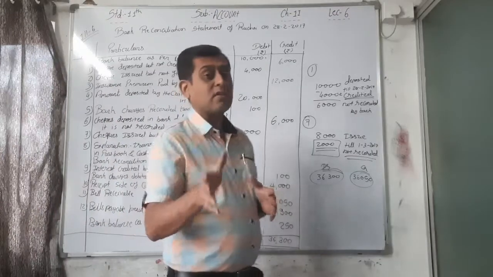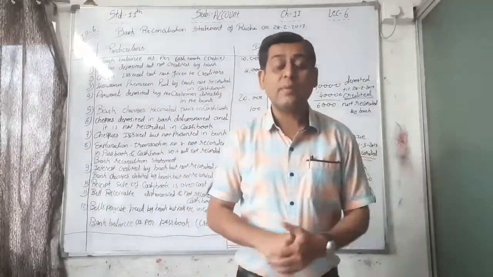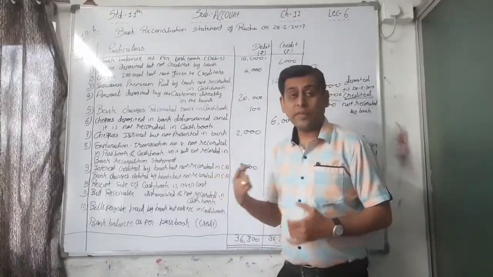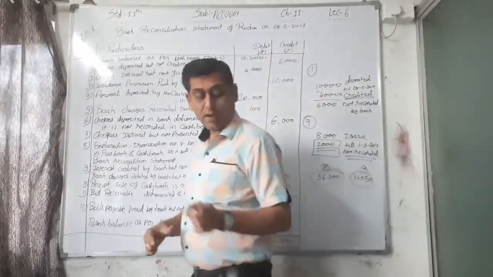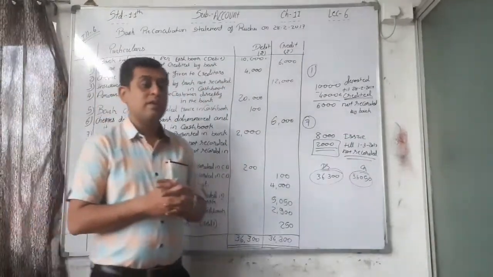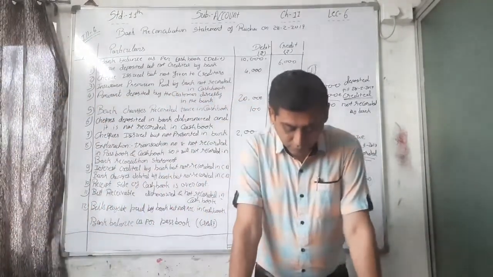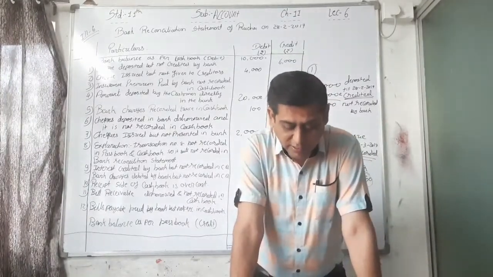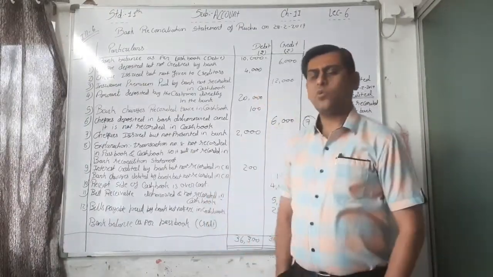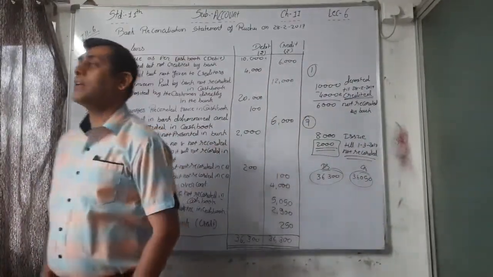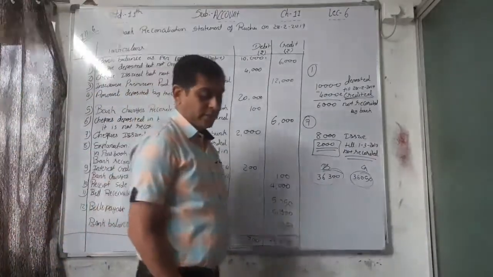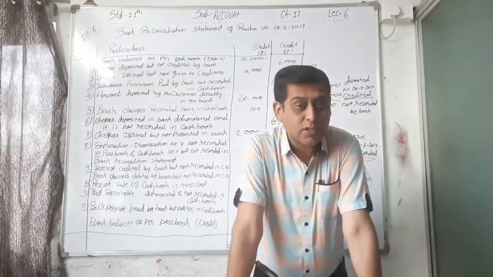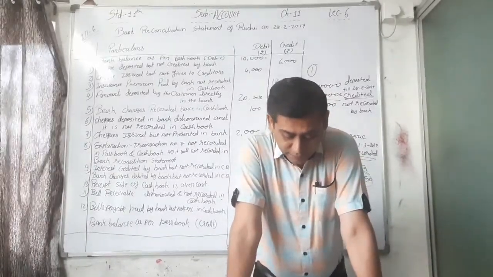Directly deposited by the customer: always the bank is credited, that's why always debit in the bank reconciliation statement. Directly deposited by the customer, here debit. Write down DR, debit. Fourth point, debit. Now the fifth point: bank has credited interest. Bank credited, that's why we have to just reverse it. Bank credit, that's why debit. Write down DR near the fifth point. Not recorded in the cash book, that's why please write down DR, debit, in the fifth point.